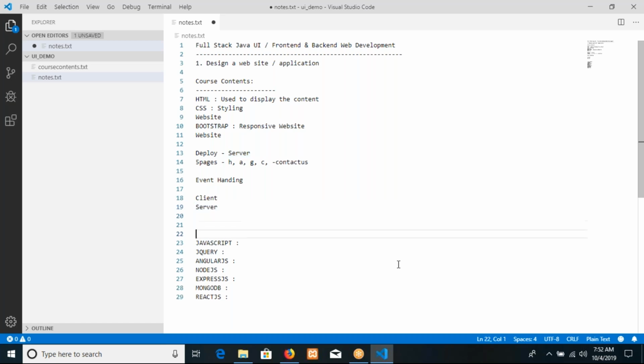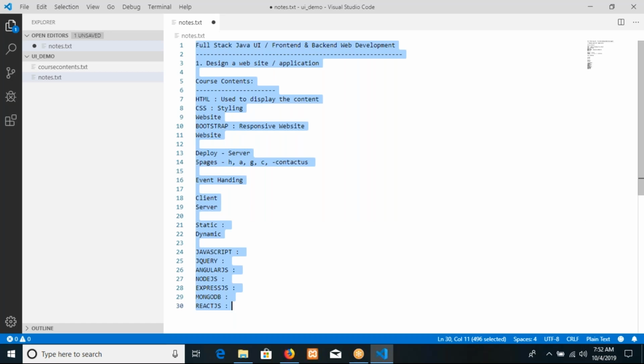Now observe another two words I'm going to say: static and dynamic. What is static? See, I am the designer. I have written some set of lines here. Whatever I have written, the same will be shown to the client.